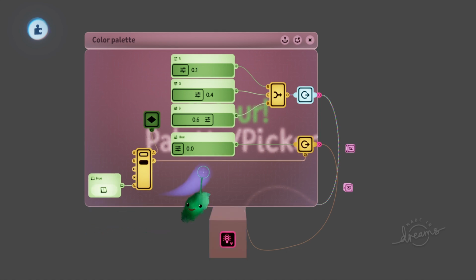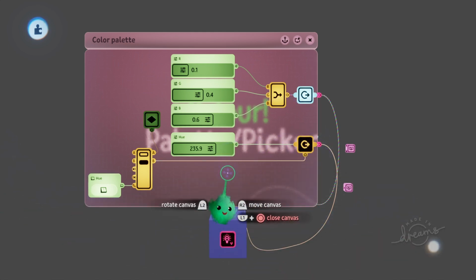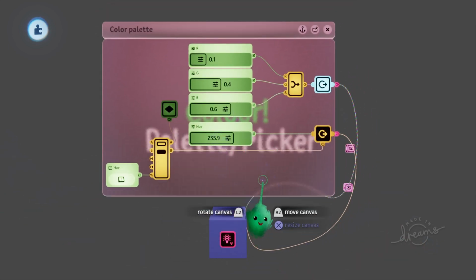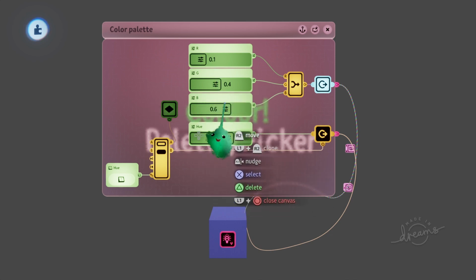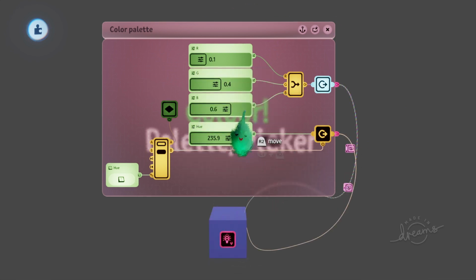You can also switch it to hue mode so that you can play around with the hue as well. So that's pretty nice. So this is just a little tool to help anyone, so that if they wanted to try and figure out a specific color, they could do so. Otherwise, if you picked a color that you like in here, I would recommend just outputting that into a splitter so that you can see what the numbers are for yourself.